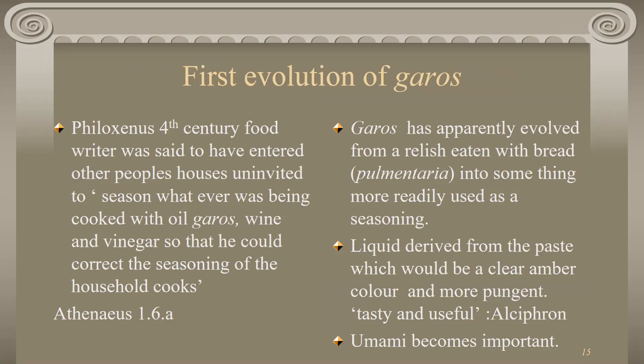This obviously remains the elite source for some time. But alongside this, in 4th century Athens, Philoxenus is a food writer. And according to Athenaeus, he tells us that this guy used to walk uninvited into other people's homes to season whatever was being cooked. The cooks in these homes were slaves, but they were also considered to be unskilled cooks. So he believed that he could do better. So he used to walk in and push them aside and say, hey, and he would season the food he found with oil, with garros, with wine, and with vinegar, so that he could create the seasonings of the household cooks. And then he would sit down to eat uninvited as well.